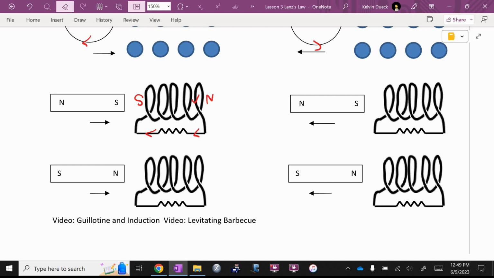Moving a south pole away from the solenoid. So, Victor, what would resist a south pole getting weaker? It's going to put a north pole right there and say, no, you don't. South pole there. And so now, just thumb there. The current is going to be curling upwards, and then it's going to come down, and the current's going to go that way.